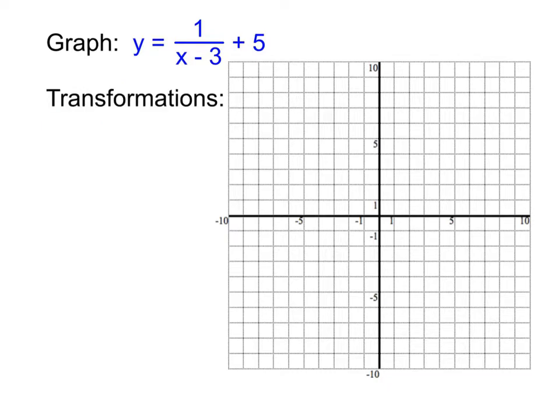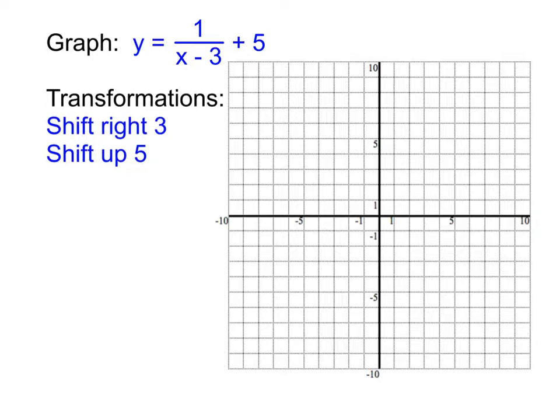So first of all, what is the minus 3 doing to the graph? Shifting it right. Yep, it's in with x, so it's going sideways. Specifically, minus 3 goes right 3. Yes. And what does plus 5 do? The plus 5, since it's hanging on the end, it goes up and down, and plus goes up. So that is shifting it up 5.